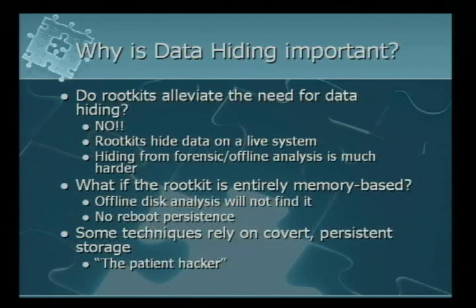So let's start off with why is data hiding important? A lot of people will say that modern rootkits alleviate the need to hide data persistently. I would disagree with them. I think they're wrong. I think rootkits are really good at hiding data on a live system, but what happens if you need to store data on that system until you can get it off? How would you be able to hide from offline forensic analysis? Say an investigator pulls the hard drive and runs EnCase against it. You want to be able to hide against that as well.